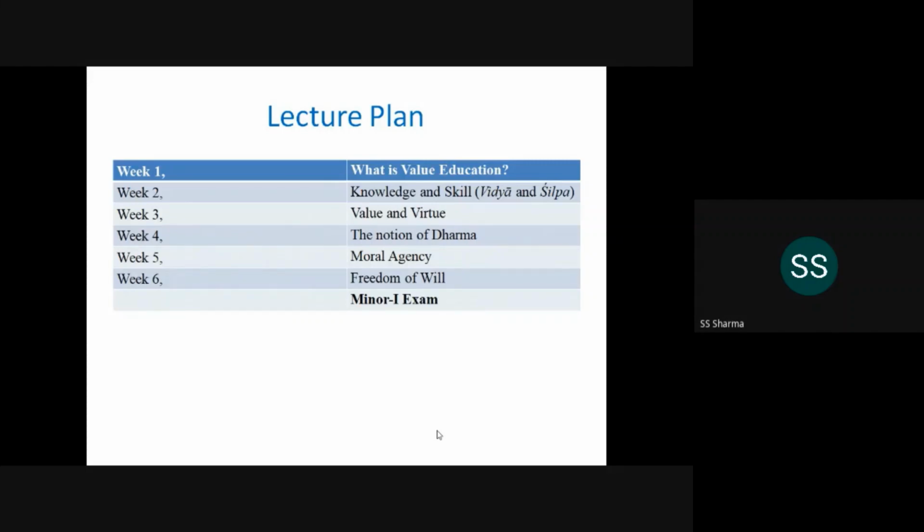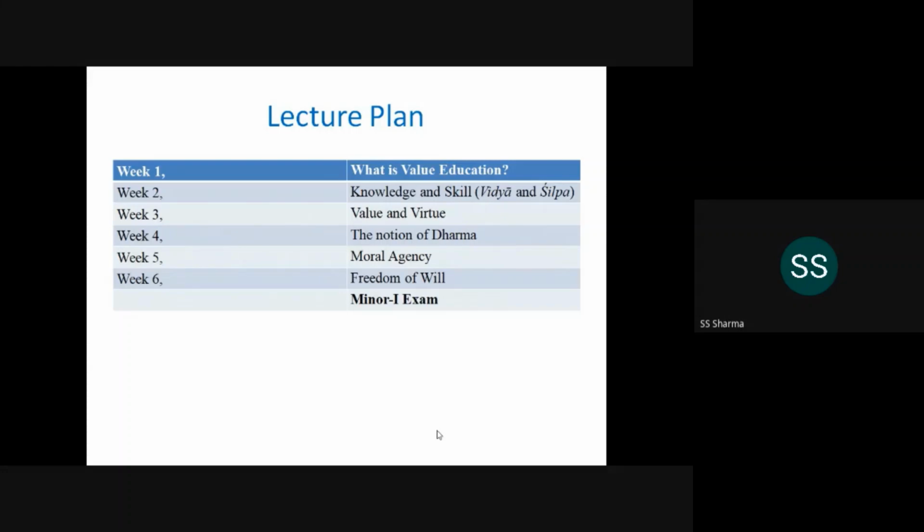Now, usually and mostly we think that dharma is akin to the English understanding of religion, which it actually is not, because dharma in Indian philosophy, or in the Indian context, is very different and more holistic than the notion of religion as we find it in the English-speaking world or the Western tradition. So we will understand the concept of dharma, which is an extended understanding, more through this course.